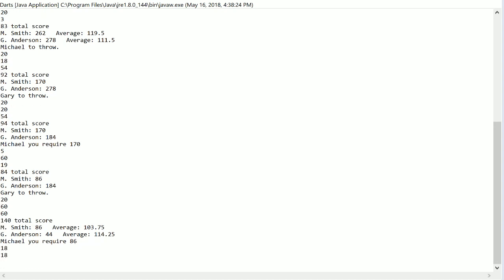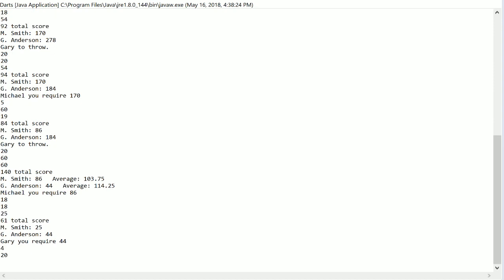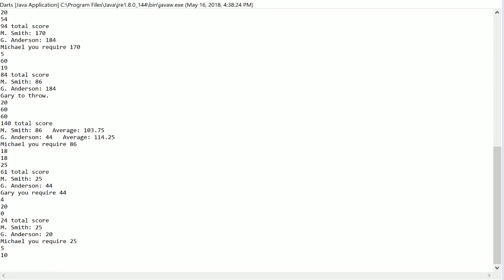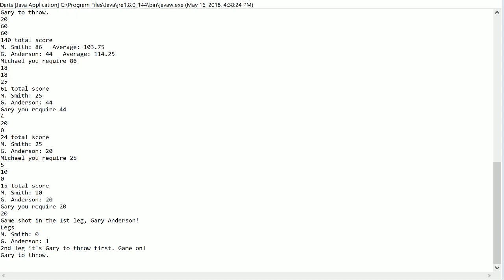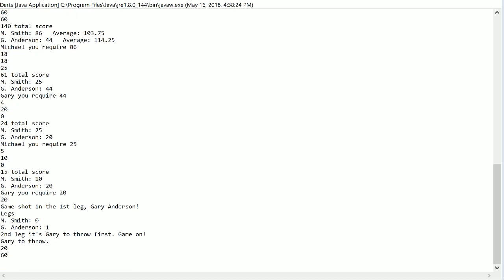18, bull, or 18 treble and now the bull, and he doesn't get it. Leaving 25, Gary will go for tops. Double 10. Oh, he missed! Michael has 25 left, 5 for double 10, double 5, and he can't hit either. Gary, you need double 10, and he gets it to break in the first leg. That could be huge down the line to get that one break out of the way.